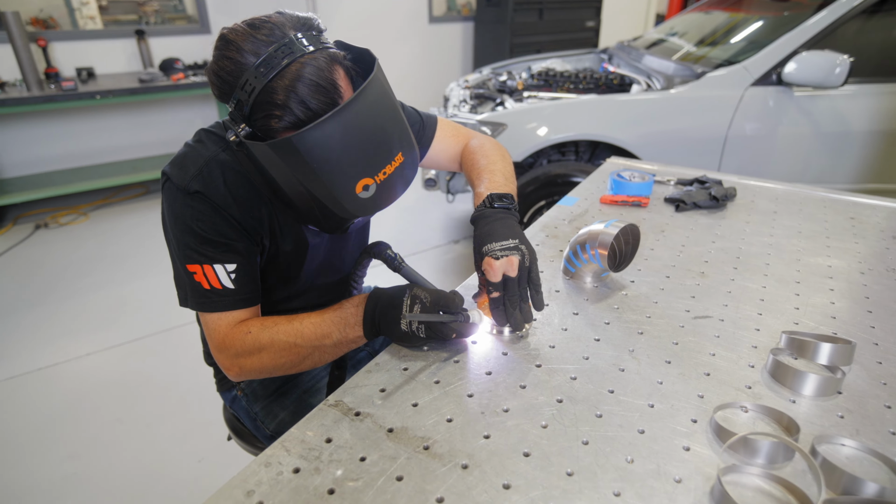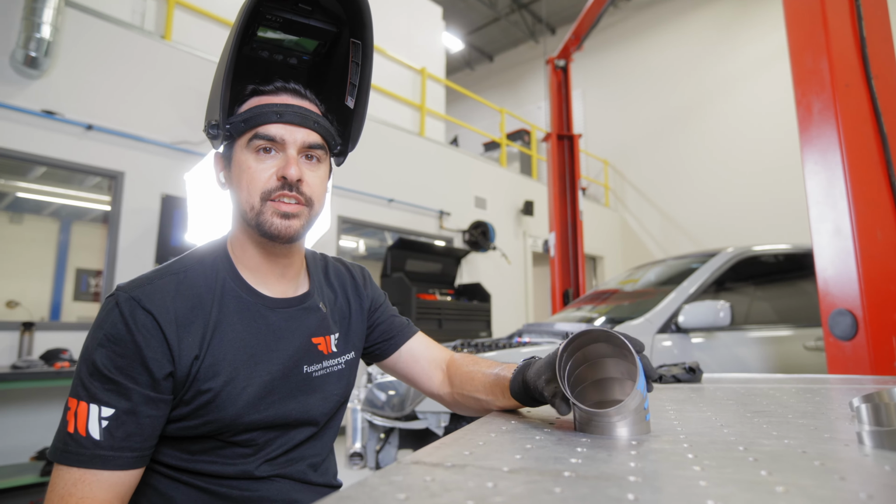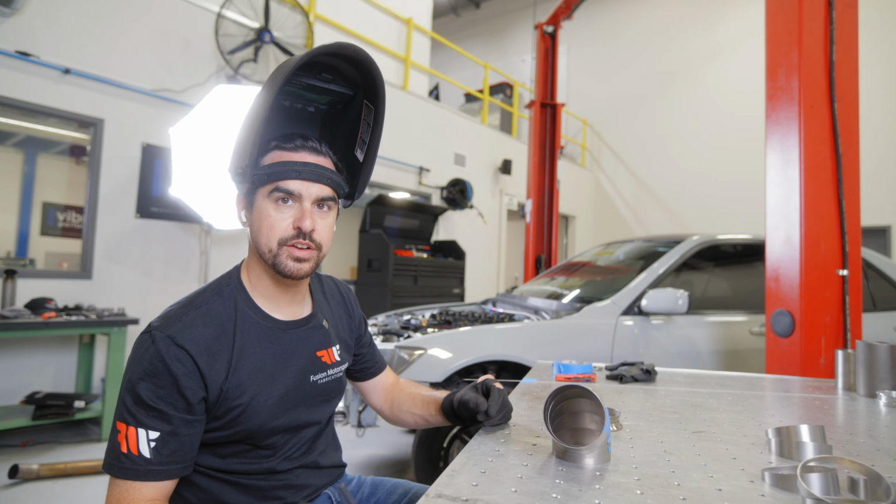Right here we have our 3.5 pie cut 90 taped together, and I'm gonna tack this together. That way we can use that with our flange and our transition to start mocking up the downpipe.